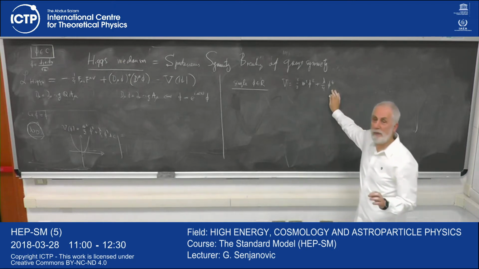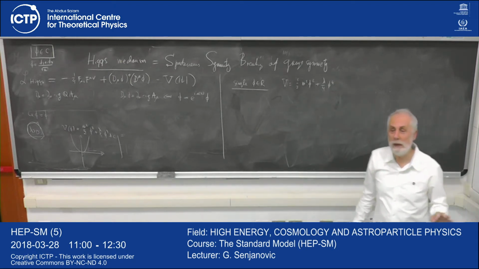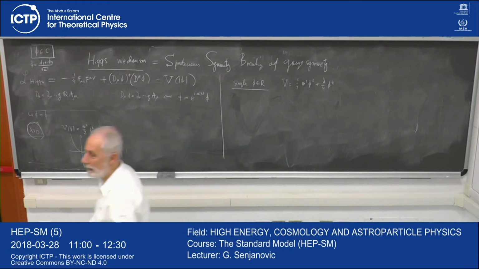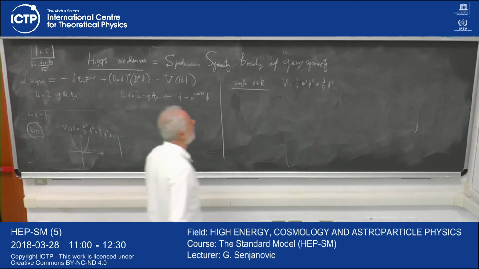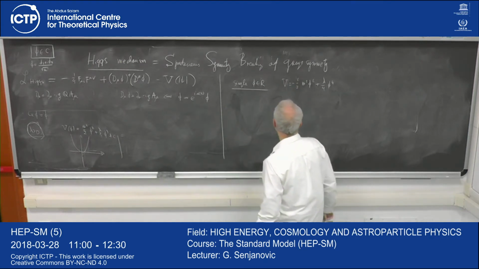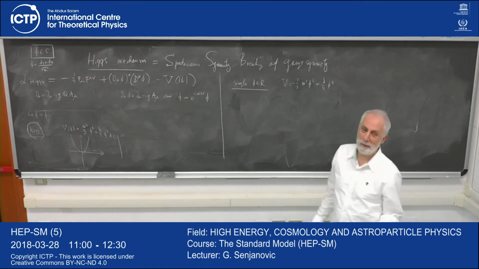Notice, lambda must be positive. There is no way I can even dream of making lambda negative, because for large values of phi, there will be no ground state, okay? They would simply fall down. Well, what happens if I do something crazy here? I mean, it seems that I'm introducing a tachyon, right?